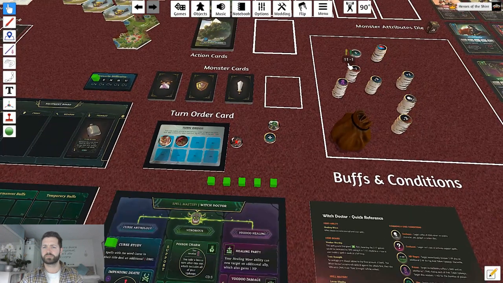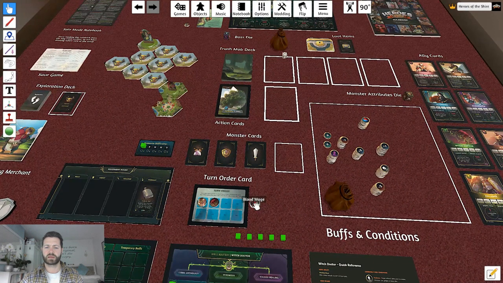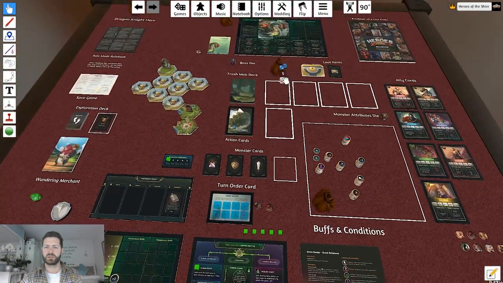Can't be healed. And the turn order, let's put those back in the bag. That can stay there, that can stay there, because those are the heroes. And Muckling can go back in the bag. That's cleaned us up a little bit.